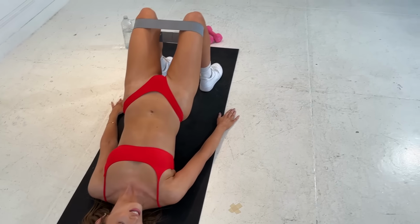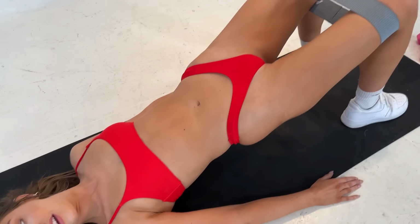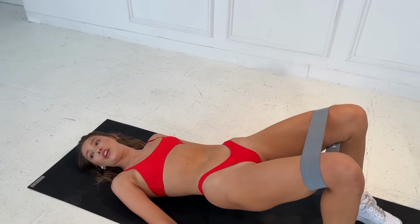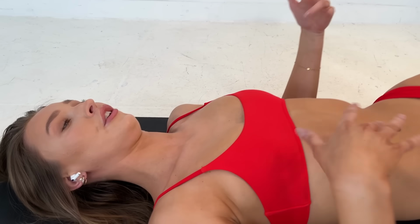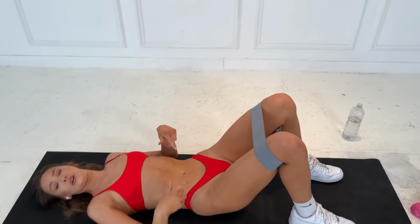Final time. 3, 2, 1. Bring it down. Squeeze out our last set of this. I know it burns, but it's a good burn. It's good pain. Good. Squeeze up. Lower down. And up. And down. Good. Feel your back down onto the mat and then back up. Watch to not hyperextend there.